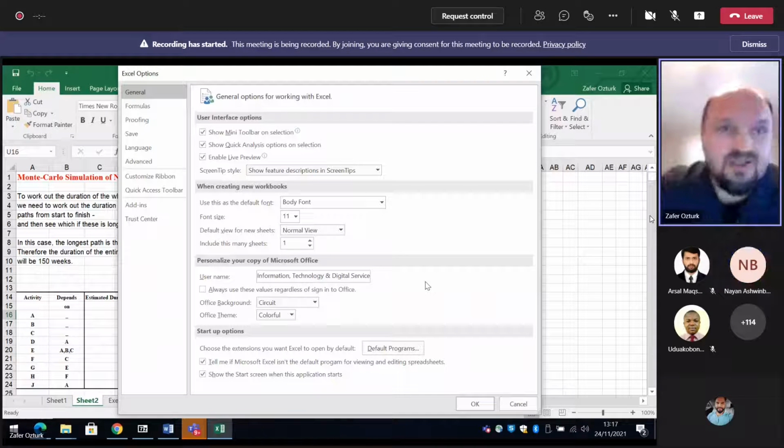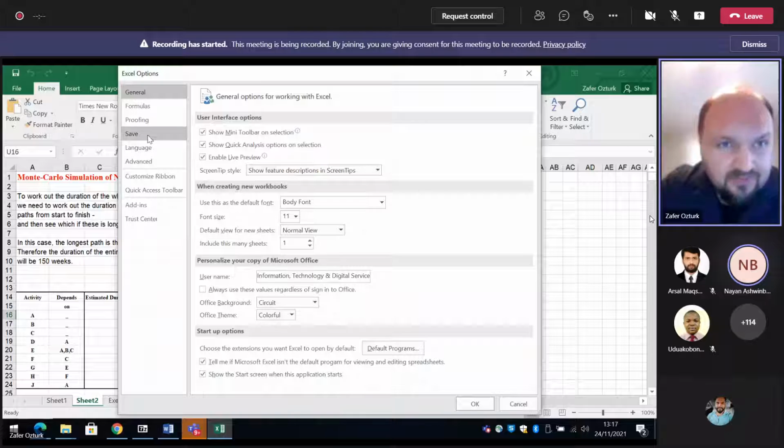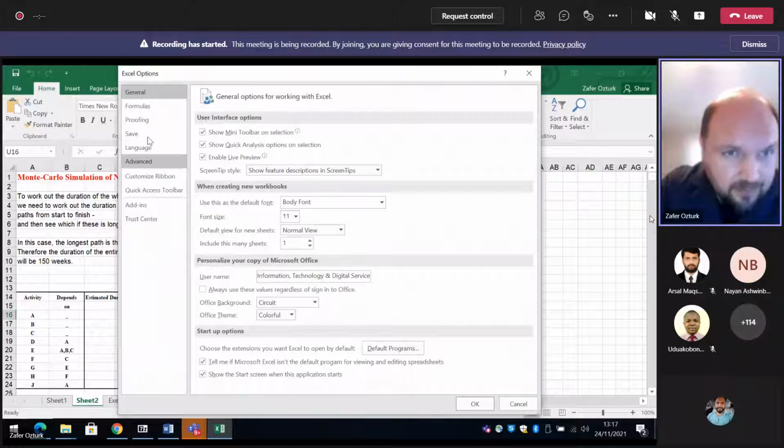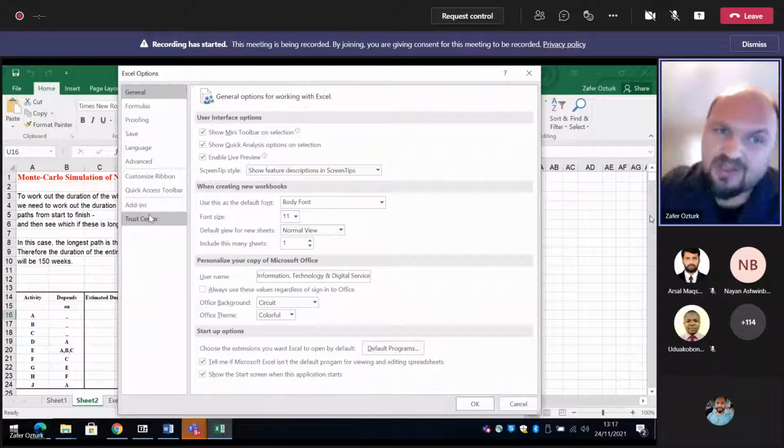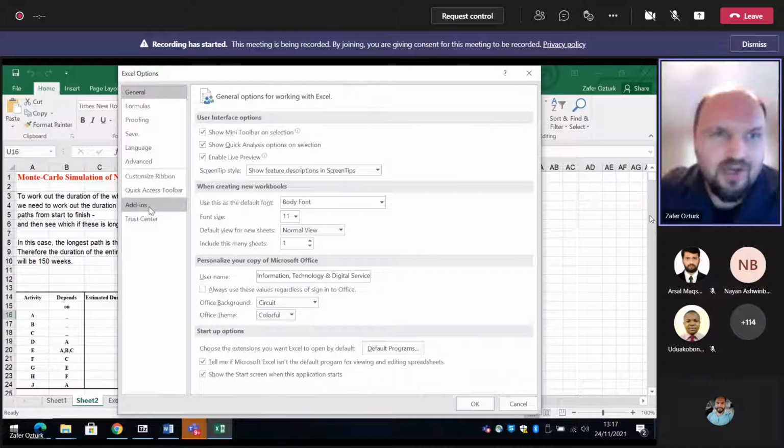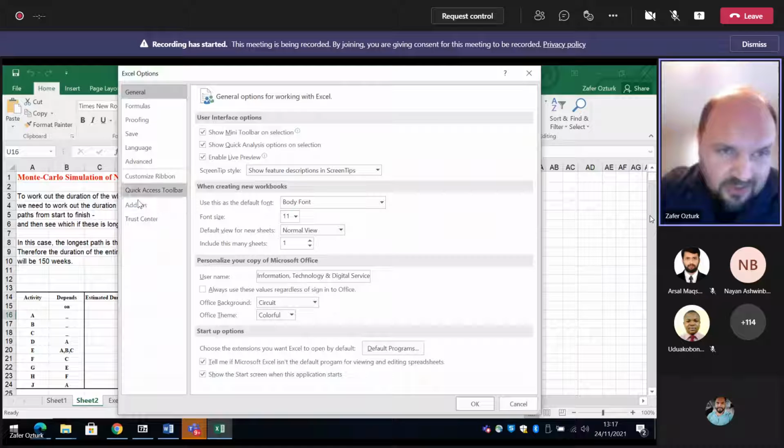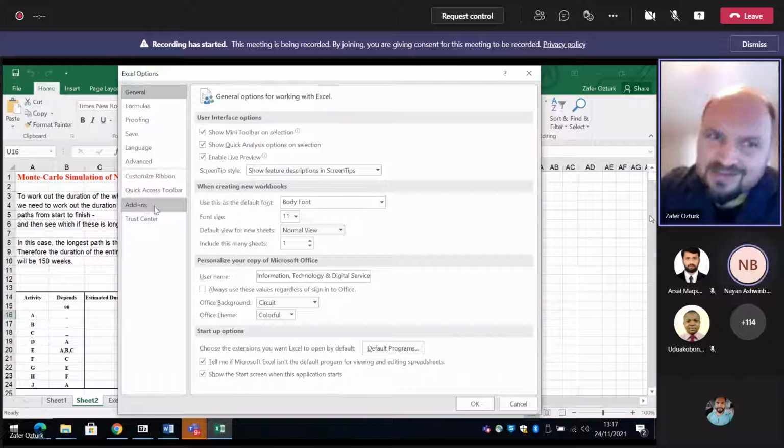Anyway, once we are on this Excel options page, on the left-hand side, there is a menu, as you see. On the menu, we are simply clicking on Add-ins. That highlights it. It may not be in the exact same order as mine, but it is the second one from the bottom on my menu. So it is called Add-ins. We simply find it and click on it.